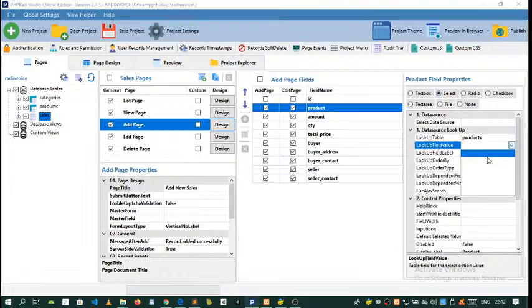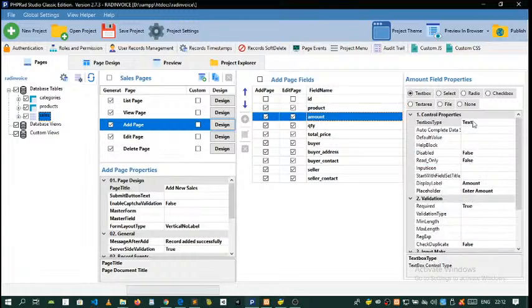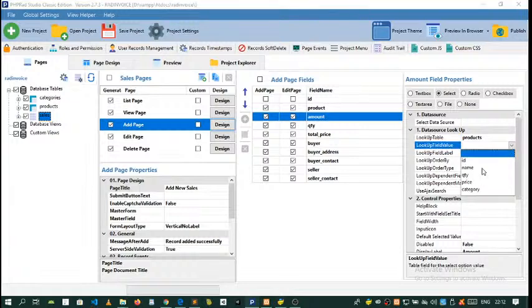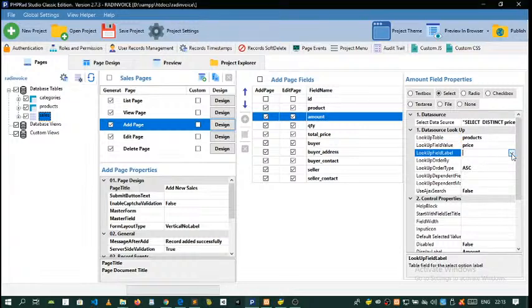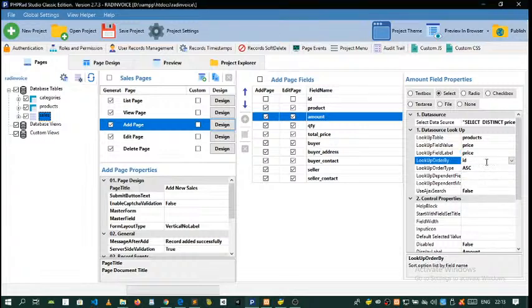So here we are going to get the name of the product, also get the name of the product, order by ID. Now the amount needs to be a dependent lookup. We are going to get these from products. Now here you are going to check the price, order by ID.